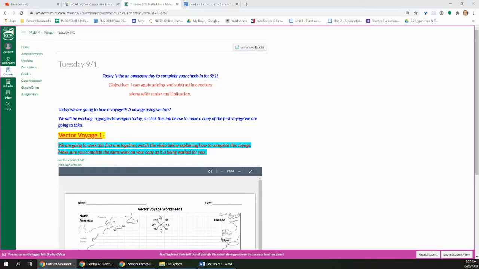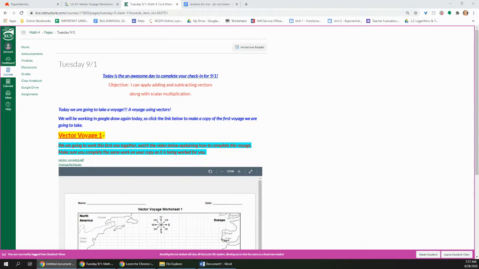Today we're going to work on vectors and applying the use of vectors and the vector addition that we talked about yesterday. Just a reminder that vectors are arrows that represent two pieces of information: a magnitude value, the length of the arrow, and a directional value, the way the arrow is pointed. In terms of movement, the information contained in the vector is the distance traveled and the direction traveled.